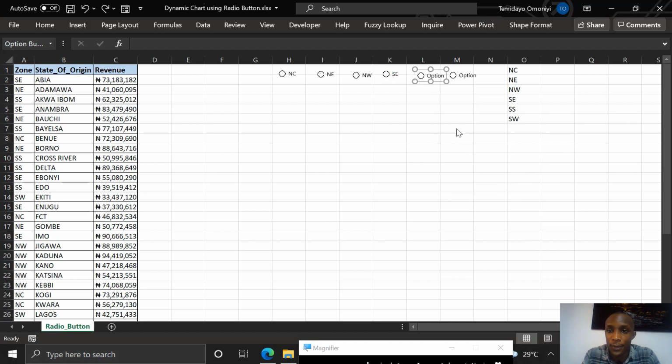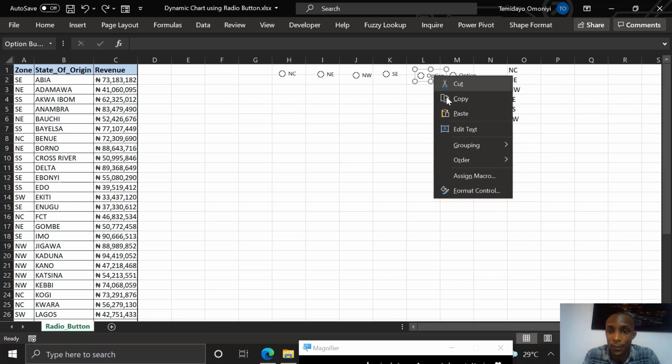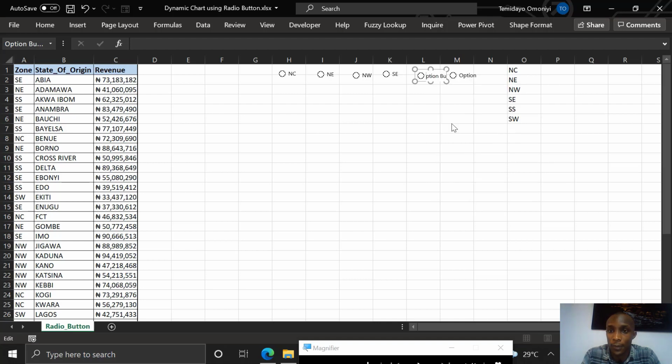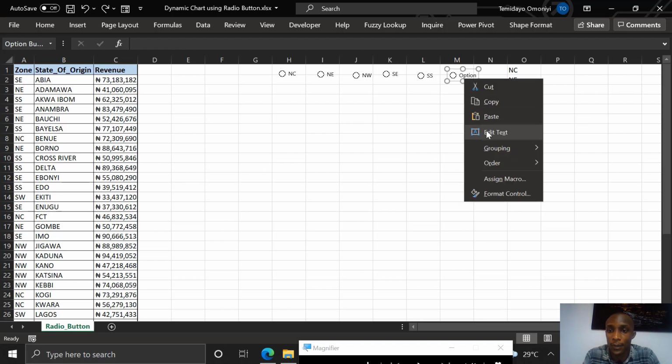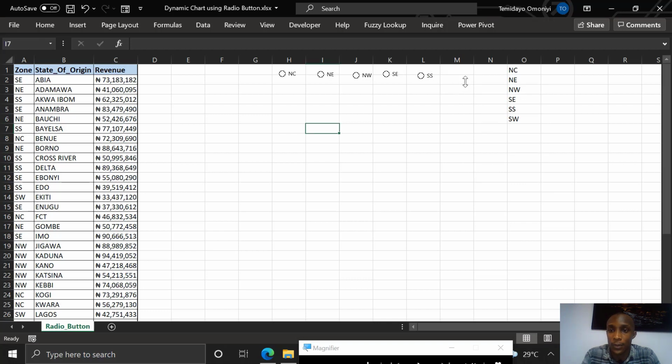I'm going to do all these regions. After the southeast, we have the south. After the south, we have the southwest.